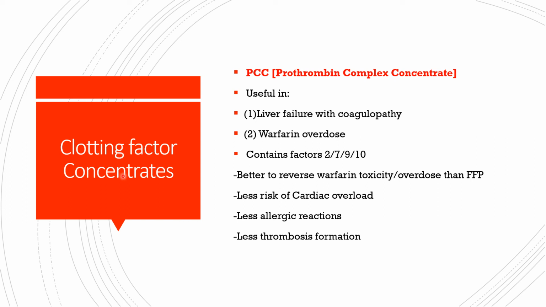Now, clotting factor concentrate. Remember, I made mention of prothrombin complex concentrate while talking about the use of FFP in warfarin reversal. But PCC will do a better job. Now, PCC is useful in liver failure with coagulopathy and in warfarin overdose, better than fresh frozen plasma. PCC will contain factors 2, 7, 9, and 10. They are vitamin K dependent clotting factors. PCC is better to reverse warfarin toxicity or overdose than FFP. There's less risk of cardiac overload, less allergic reactions, and less thrombosis formation.